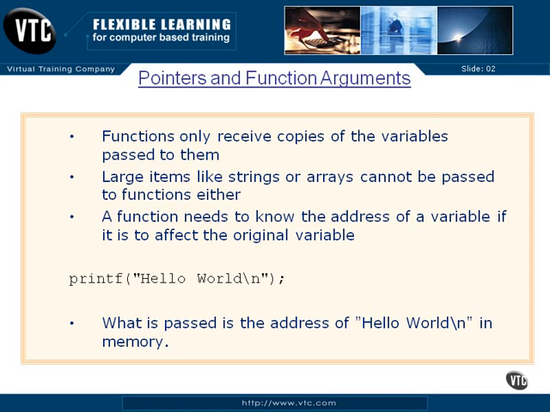And that's what we do in printf. When we do a printf of "hello world" inside double quotes, what really gets sent to printf is the address of the first character, the 0 element of "hello world \n". Printf can then go to that place in memory and read these characters out and process them as necessary. So the address of hello world is what's being sent to printf. That's how we use pointers as function arguments.